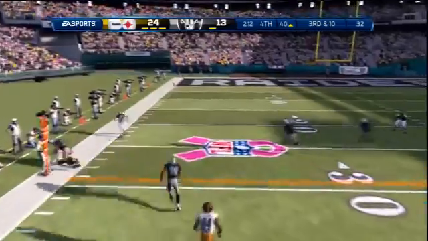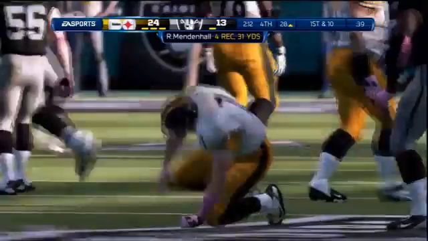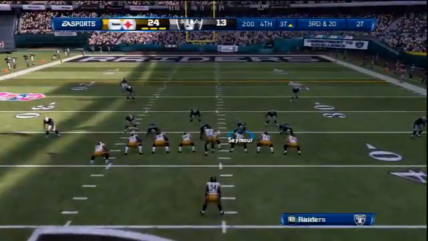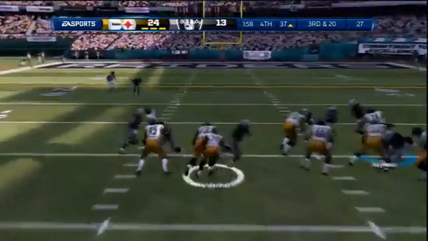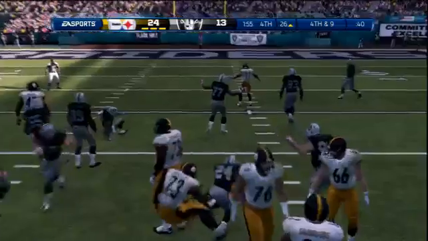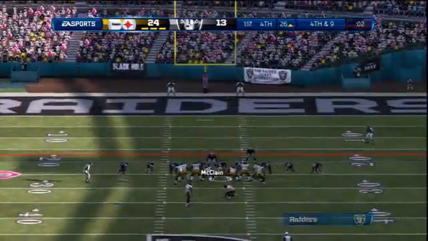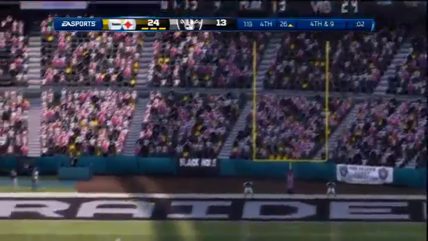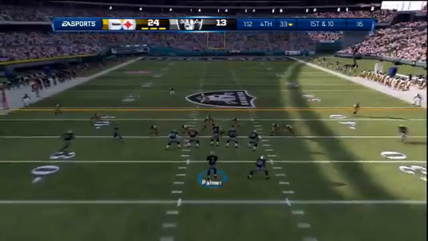3rd and 10, and Roethlisberger evades throwing the screen pass and instead fires it to Rashard Mendenhall for a first down. That was a tremendous throw right there, a great play. 3rd and 20 later in the drive, Mendenhall goes up the field, and he's going to get about 10 yards on this carry. It was 3rd down and 20, and so a short field goal attempt here, and this one is going to hook left and off the upright. So 24-13, 1 minute and 12 seconds to go.